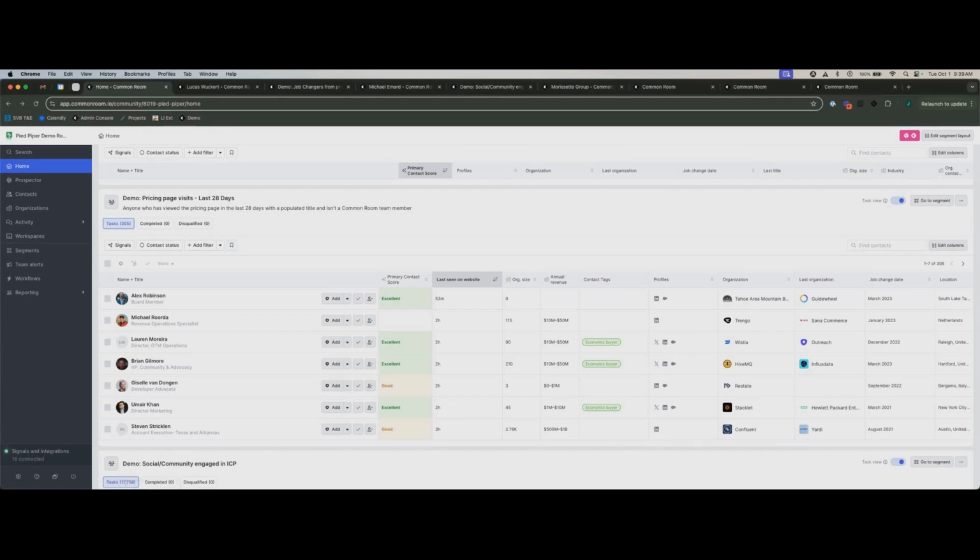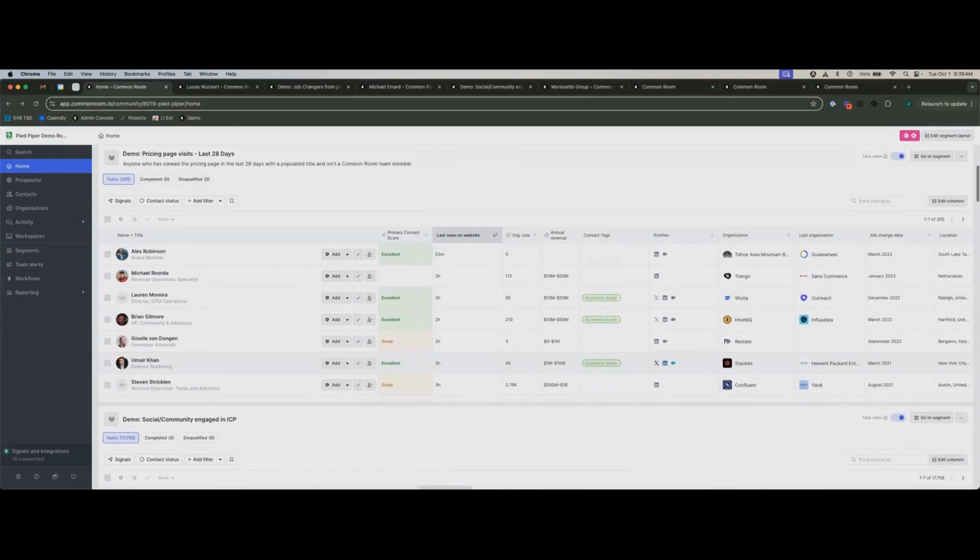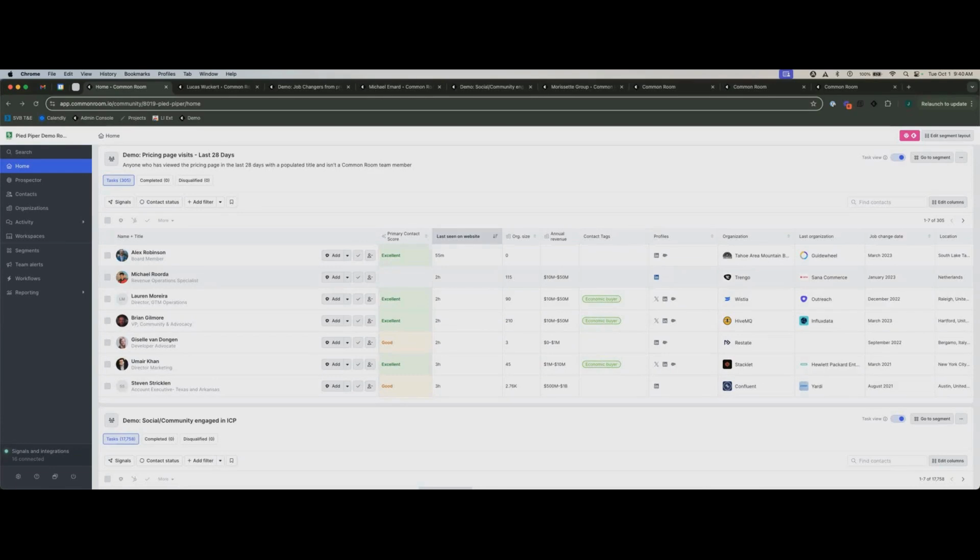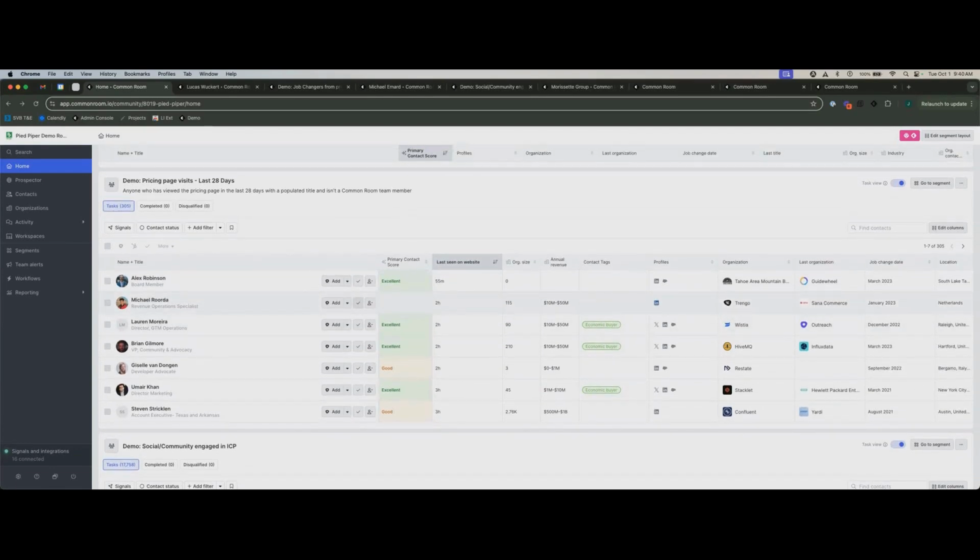Other questions? Is this inspiring y'all thinking about how you could use this in your teams? Yeah, I see some nods there. That's great. I'm curious about some of these plays. We see people on a pricing page, we want to add them to a sequence. Is this done at the user level like this, or is there some way to automate and round robin some of those folks to an XDR team? Like if these were unowned contacts, we didn't have a lead existing yet, maybe we have a workflow to create a lead. Curious how it'd work in the owned versus unowned environment.